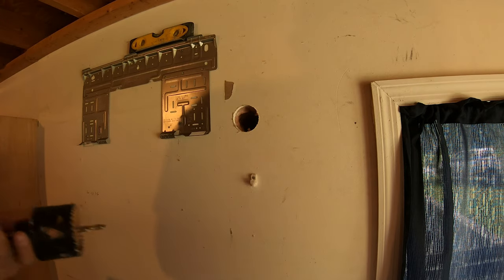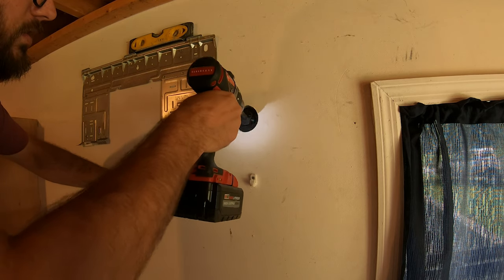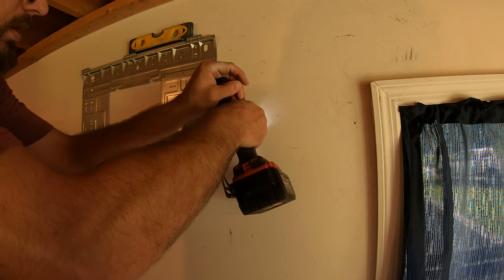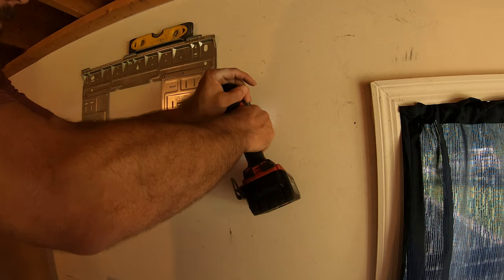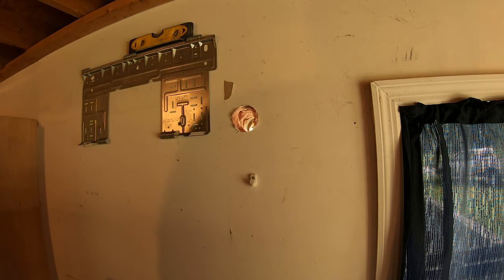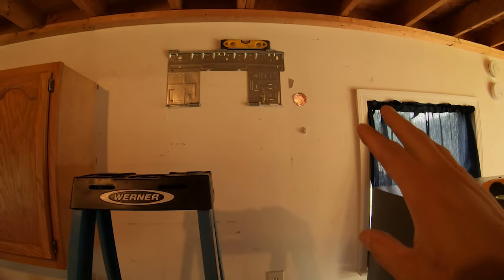There's our first layer of wood. Yep, I actually see some tar paper in there too, so they've got a vapor barrier. That's good. It's a girl. No, I'm just kidding. Go. We see daylight. That means we did it right. All right, so we're through the wall.